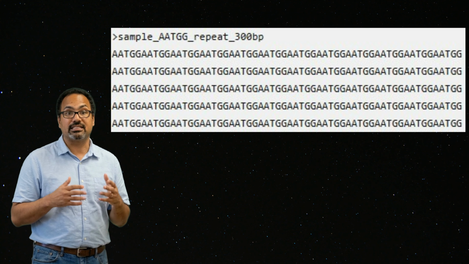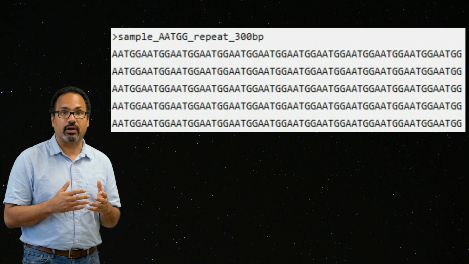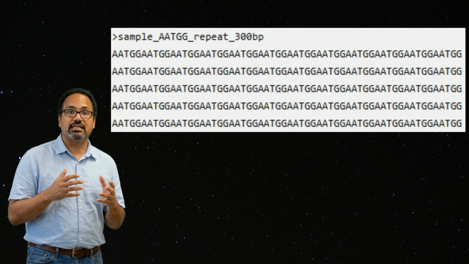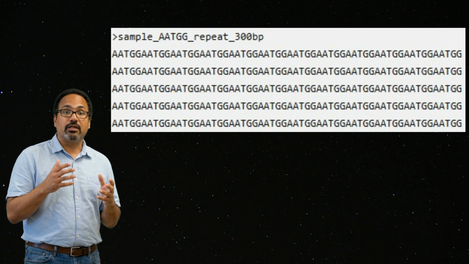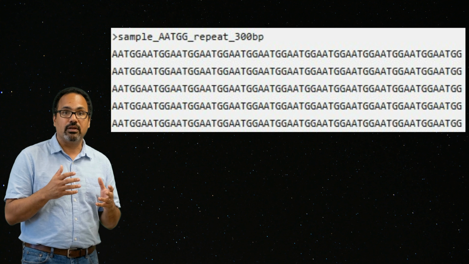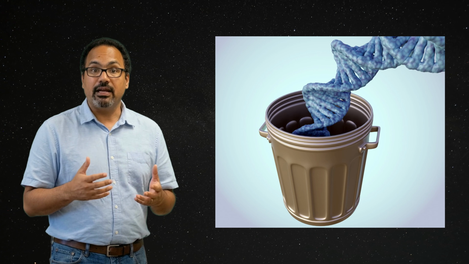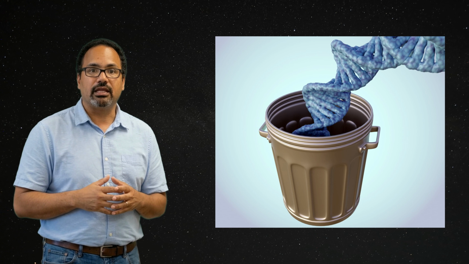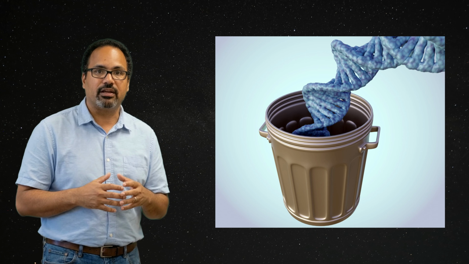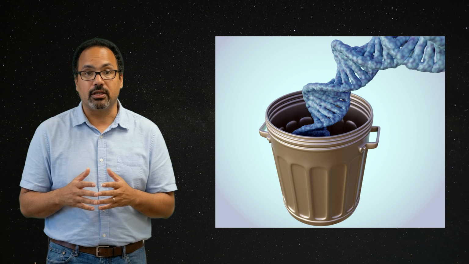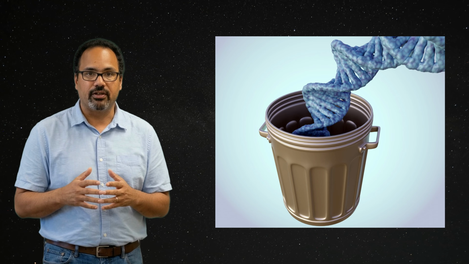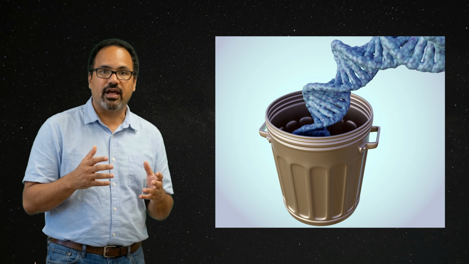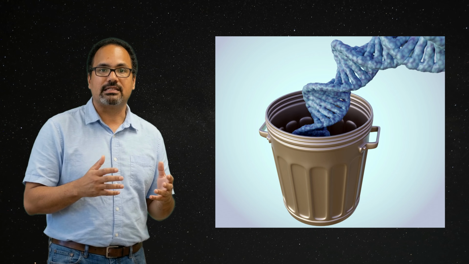It's basically because DNA contains a lot of repetitive sequence. We might have AATGG, for example, repeated over and over again, thousands or even millions of times. Repetitive DNA like this used to be called junk DNA, by the way, but that's actually not a good name, since the mechanism leading to these repetitive regions is important in evolution. But that's beyond the scope of the present video. We're rather interested in the effect of such repetitive DNA on assembly.